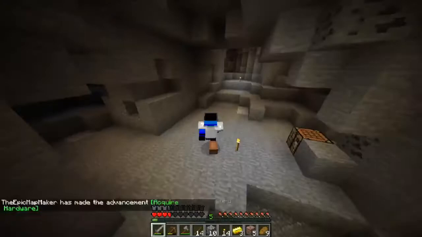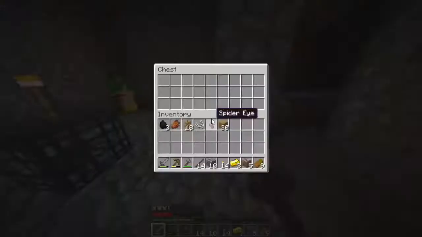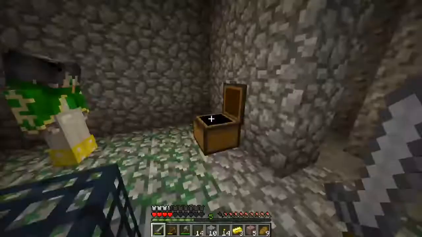This is not cool. This is not what I wanted. This is the most insane. Michael, you're down there. Oh my gosh. Michael, can you please show me in the chest what you got from that? Can you please show me what you have?